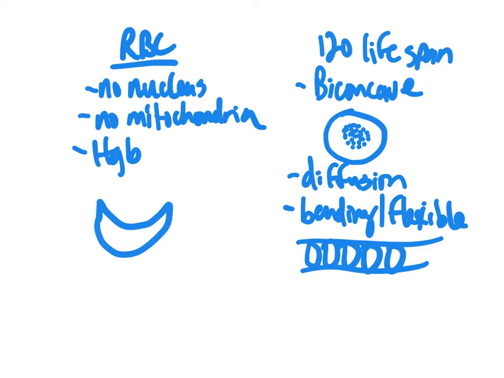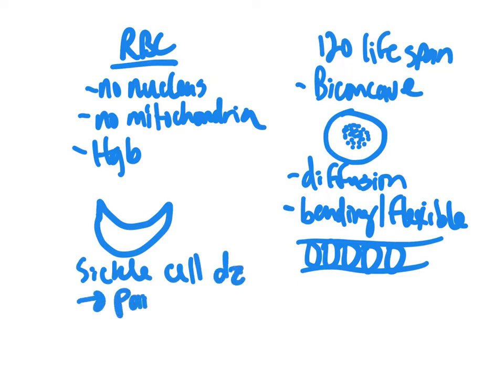And so people with sickle cell disease end up having chronic pain, because these sickle-shaped cells are always getting stuck in capillaries and obstructing blood flow. And they also have anemia, which means a low red blood cell count, because they're always bursting their red blood cells because of the funny shape, and they're not able to produce them as quickly as they destroy them. And so often they require transfusions from time to time.